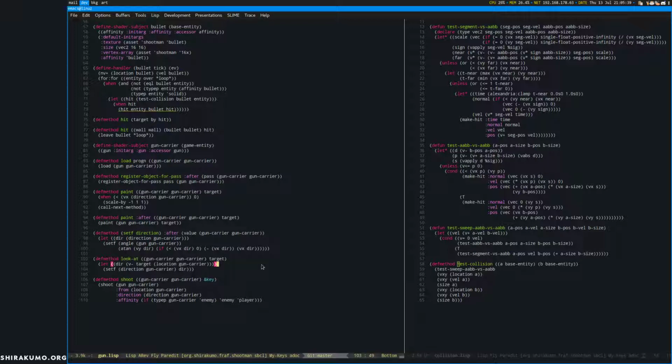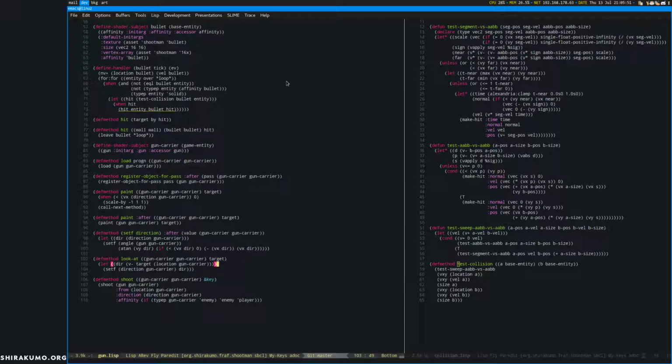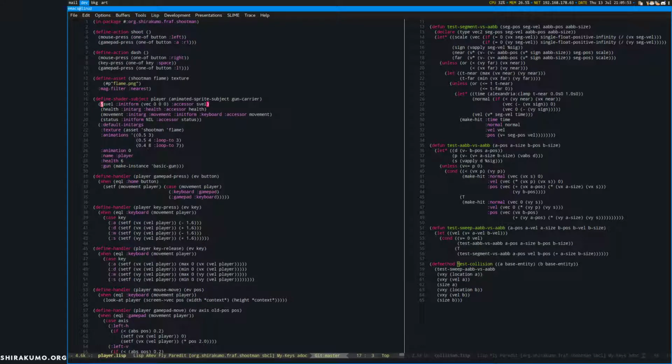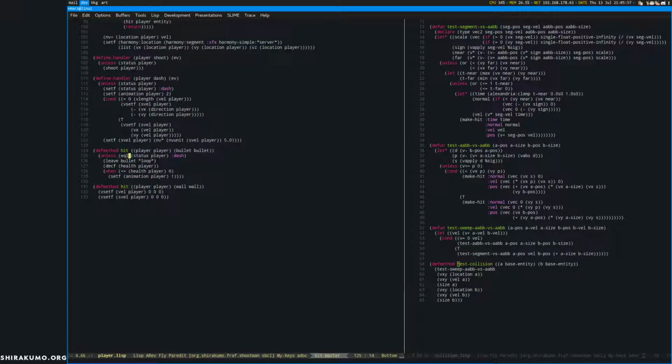Where are all the hit functions? Enemy. Okay. And then we have stuff in player. Hit.